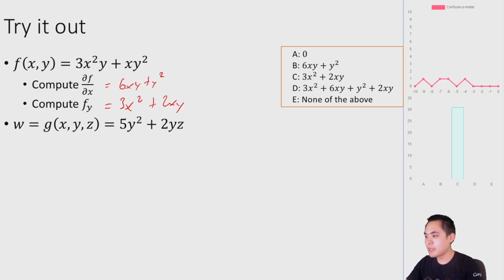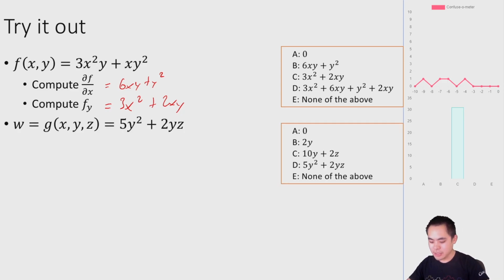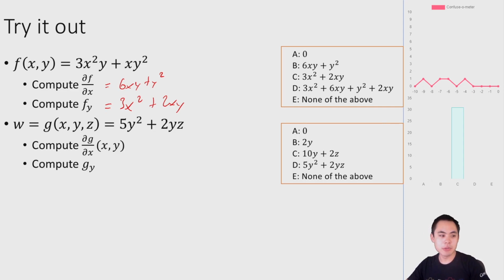So let's have a different one. And again, we're going to go through the same things. So I want you to compute dg dx. And I will also, in a moment, want you to compute g sub y, and then later dw dz. But we'll do that in a moment. Oh, sorry, did I reset? I don't know if I reset, but it looks like everyone's answering anyway, so that's fine. Okay, oh, I did reset. So, yes, this is equal to 0 because there is no x component.